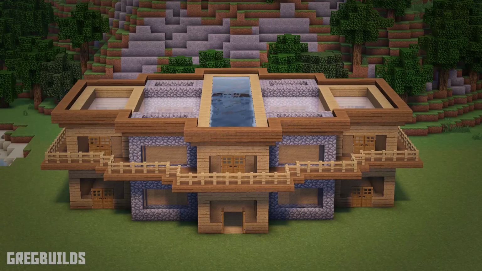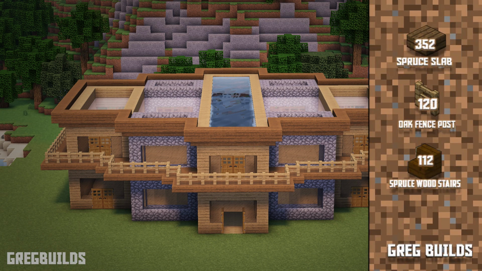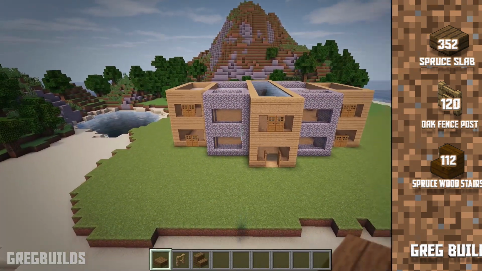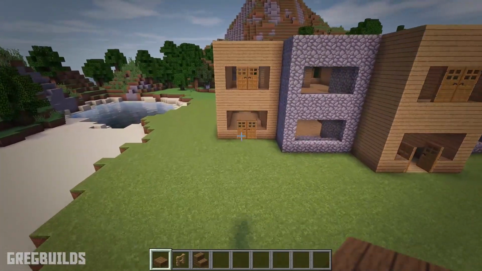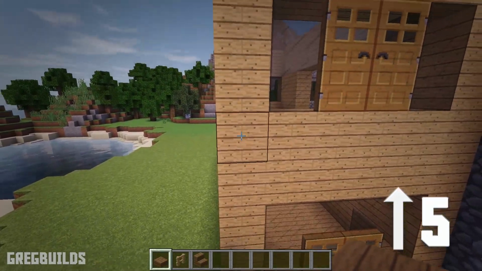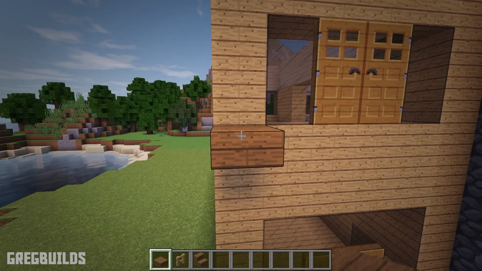Step 10. Next, let's work on the wraparound deck. We'll need 352 spruce slabs, 120 oak fence posts, and 112 spruce stairs. First, let's place two slabs at the fifth space up. Then wrap the slabs two wide all the way around the mansion.